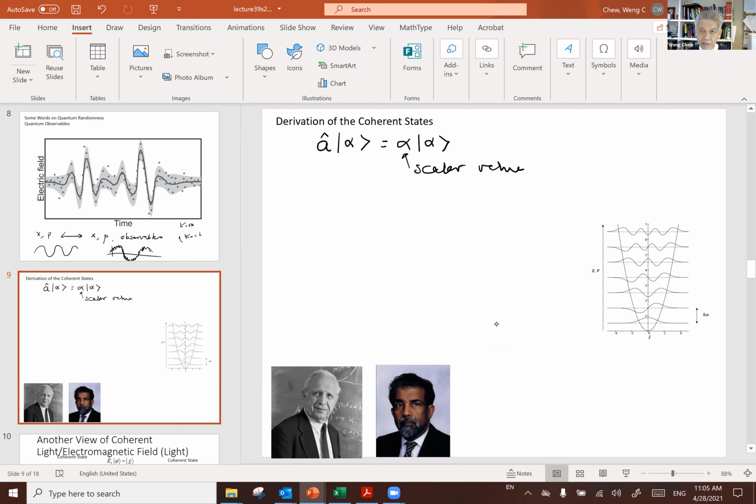As we said before, you will find that this eigenstate is very interesting. If you can find this eigenstate, you can do quite a bit of interesting mathematics with it. I think that's how they get the insight. Say, let's look for a state that has this property, and then we can do a lot of nice mathematics with it. And as I said before, this coherent state has to be a linear superposition of the photon number states.